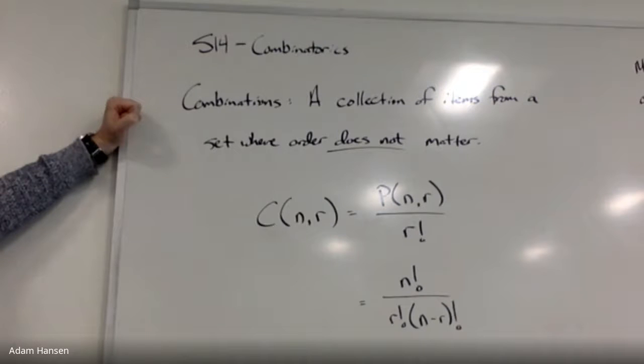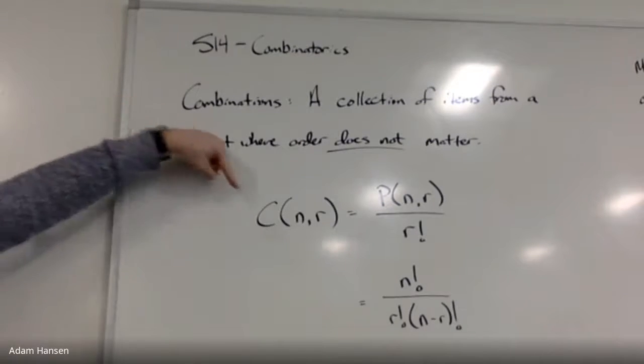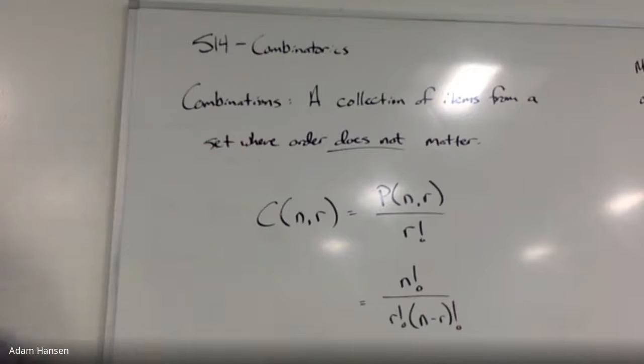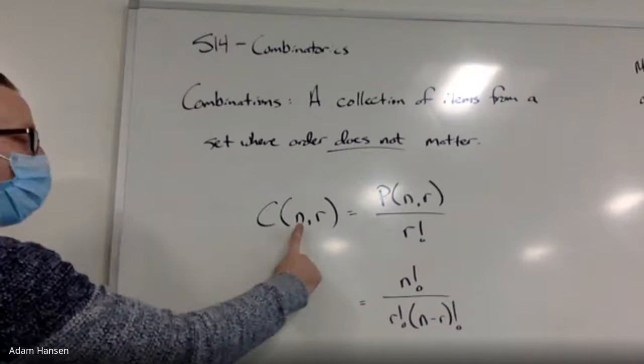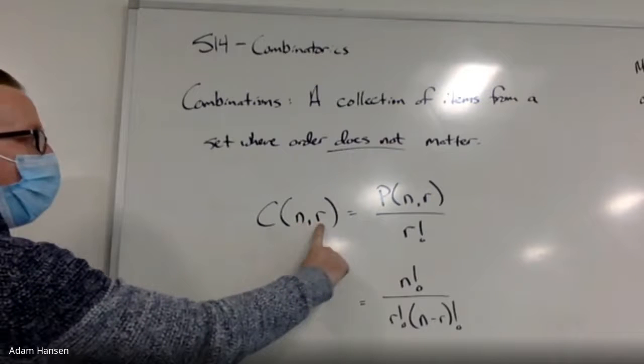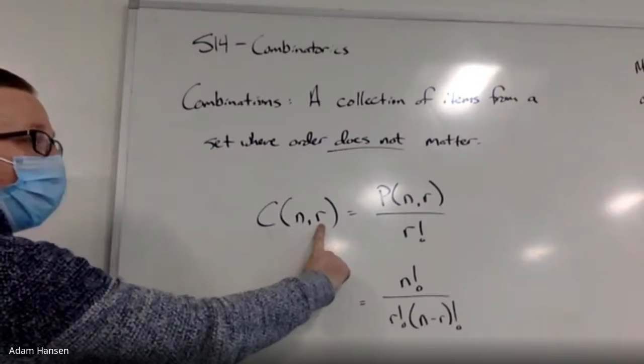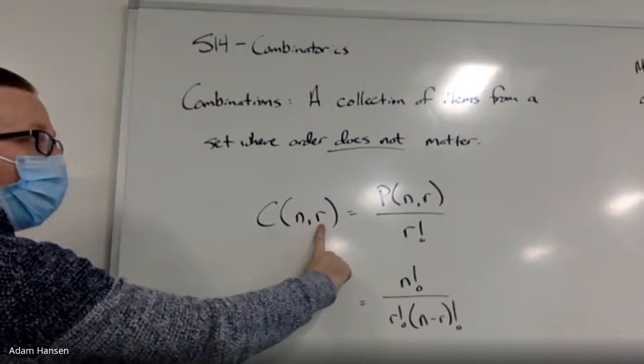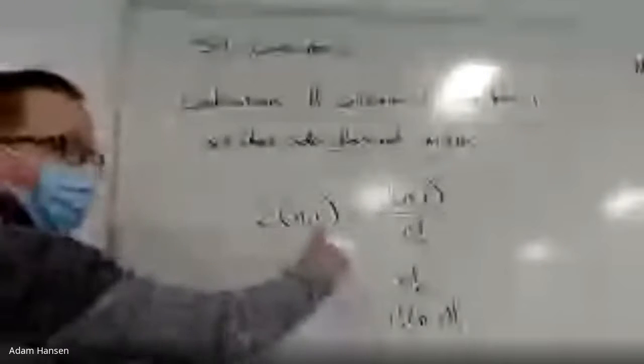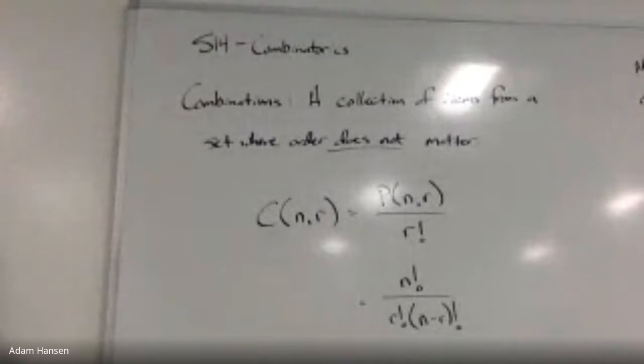Notation for combinations looks a lot like permutations, except I'm using a letter C in place of P. How many combinations from a set of n items can I choose where I need R of them in total? Sometimes I say this as n choose R. From a set of n things, how many ways are there to choose exactly R of them? So let's talk about the formula over here to the right.